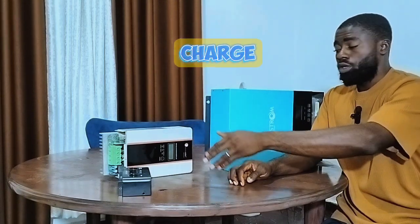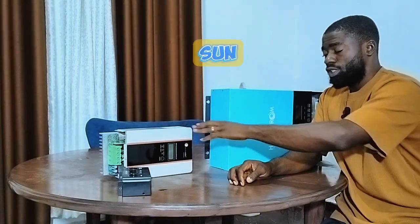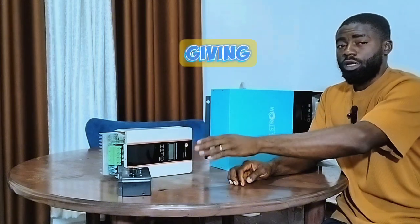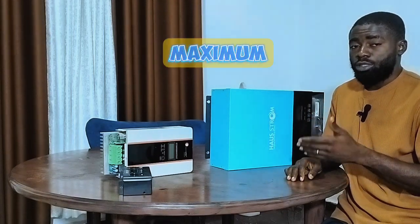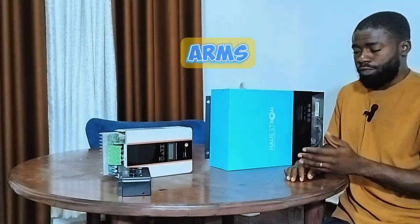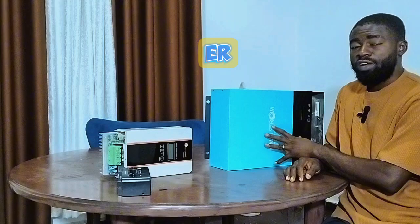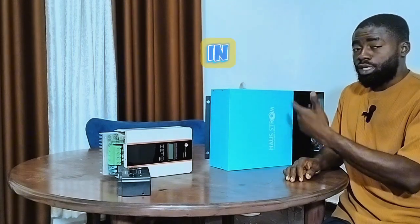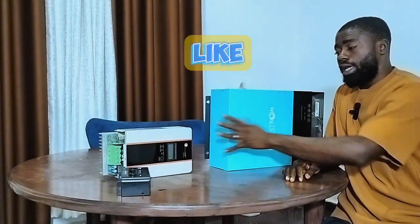There is much more energy loss in the high-voltage solar charge controller than in the low-voltage one. For example, if my battery requires 20 amps to charge, using the low-voltage controller I can generate 40 or 60 amps. If the sun fluctuates or the weather goes dull, I might still get 40 or 35 amps, and my controller can still deliver the 20 amps my battery needs. With the high-voltage controller, you may only be generating 5 amps from the panels. If weather dims that to 2 or 3 amps, stepping that up can no longer reach the 20 amps your battery requires.